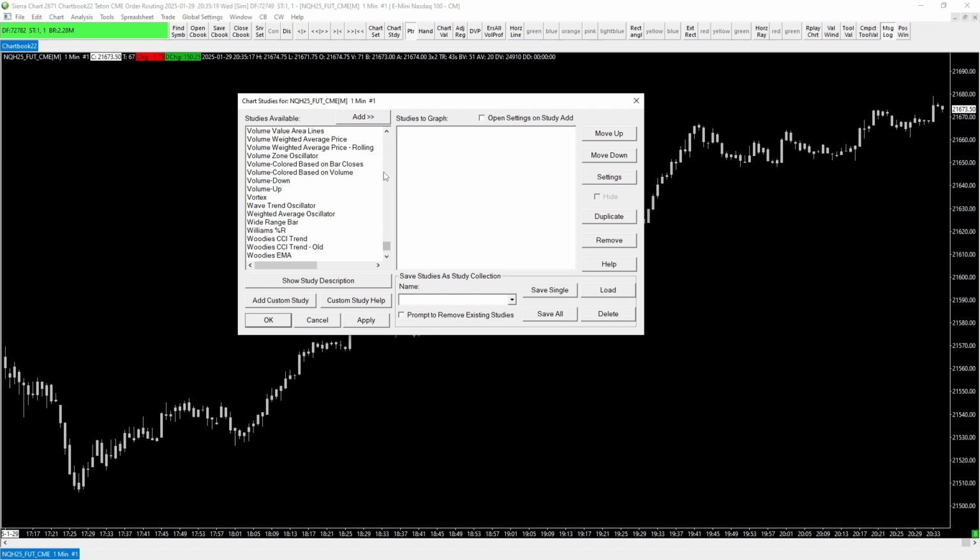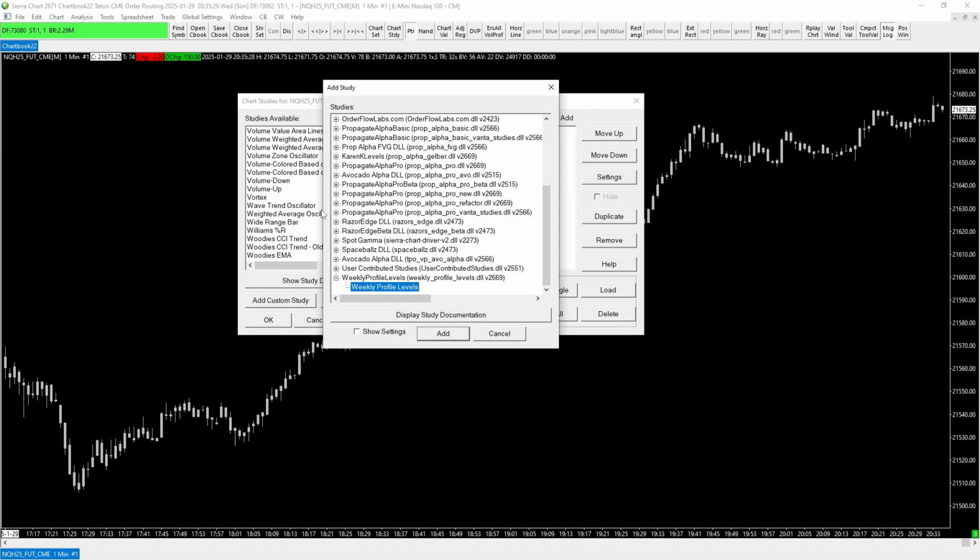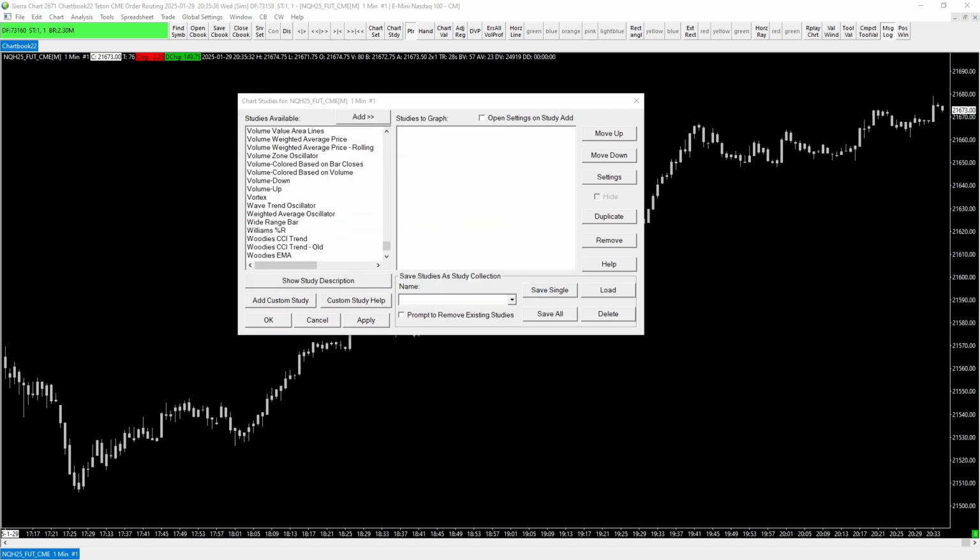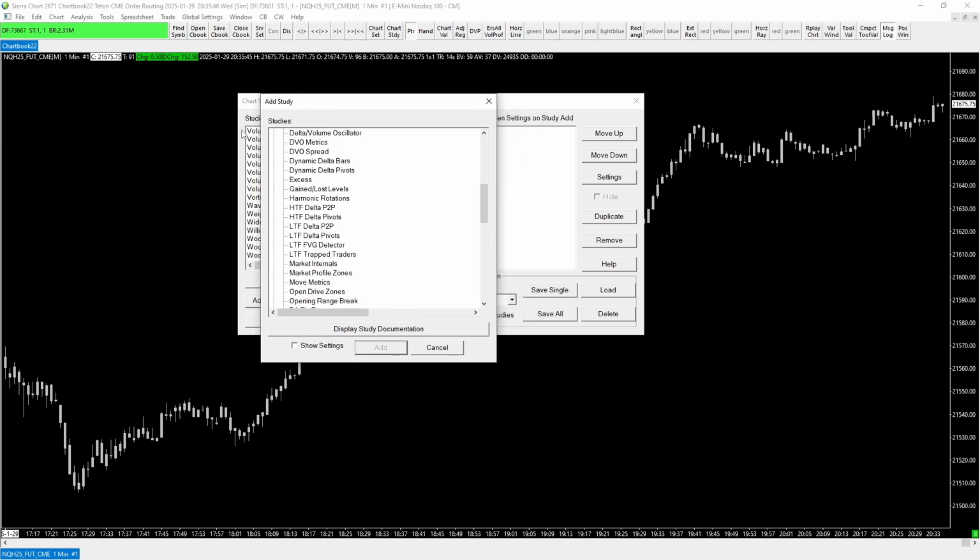So I think when he hops back on, we can look at this dynamic delta pivots stuff and how to calibrate it on different time frames. But I see he's changing his mic. So let's see, I can start getting this set up here. John, do you want to give it a shot? See if changing that role fixed it.